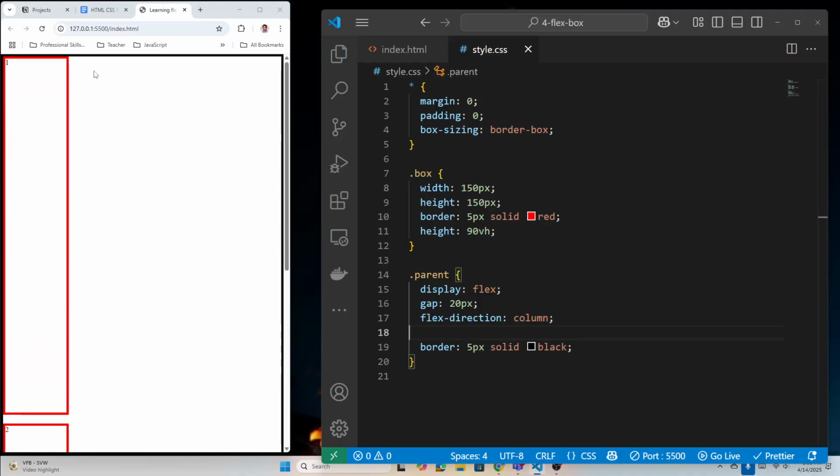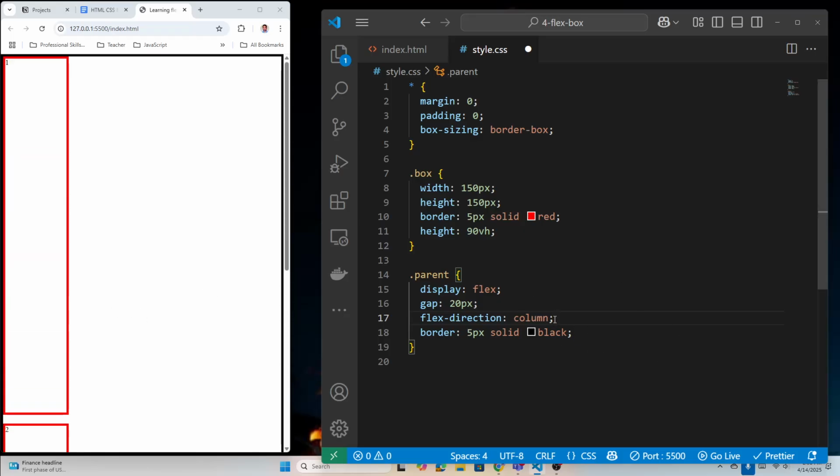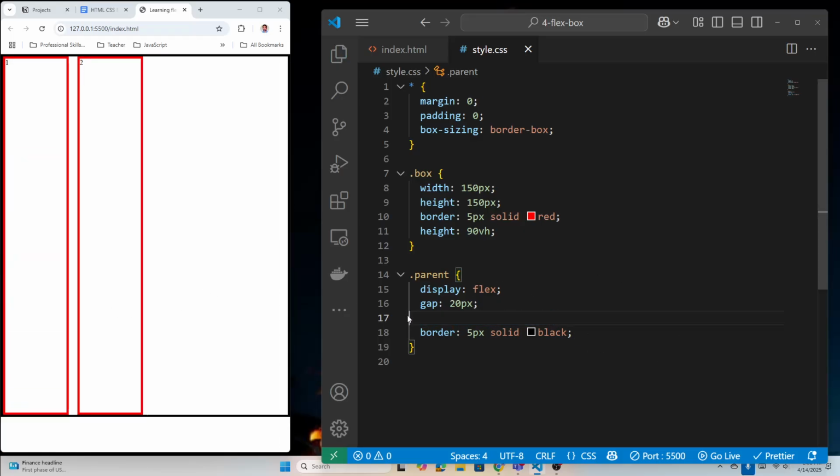So still it takes the whole height. So I'm gonna delete this flex direction also, just keep it normal. So you can see even in the normal, what happened, we have 2 children from top to bottom, and the height of the box grows, even though our box has a height of 150 pixels. So let me remove this 150 pixel also. Just remove the height of the box and see, nothing happened.